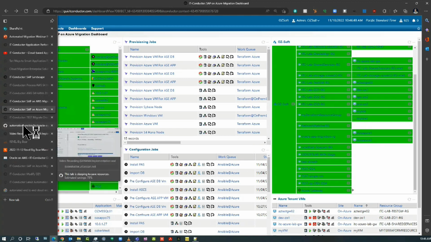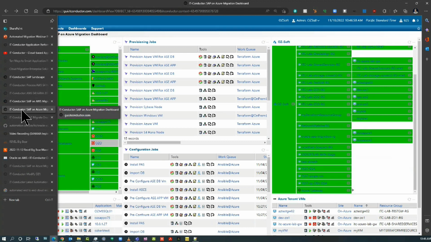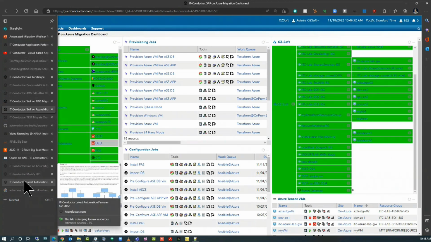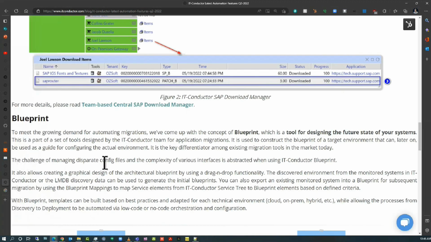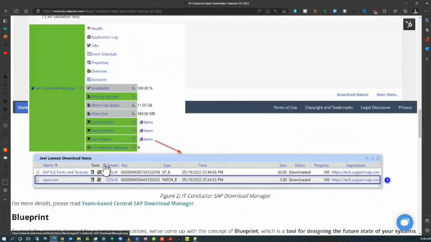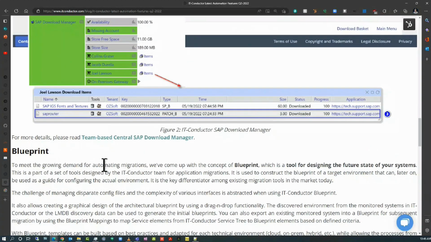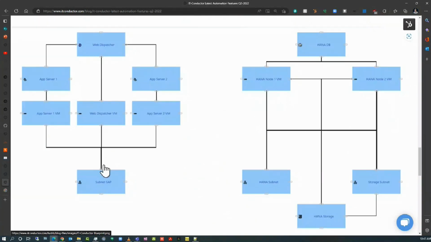So at this point, I also want to quickly talk about some of the other advanced functionality that we are working on, and I want to talk a little bit about the blueprint process. As people say, how do you help with the design process? So we can actually tag a source system through our APM discovery. We can generate a blueprint, which basically drills down and finds all the infrastructure components that make up that system group.